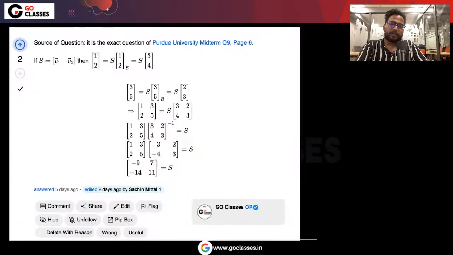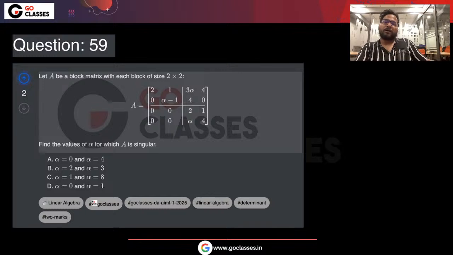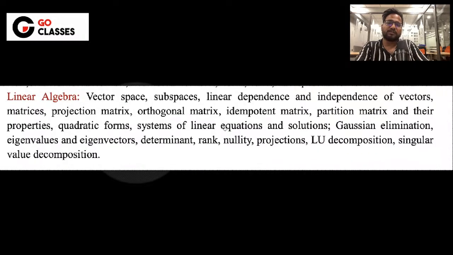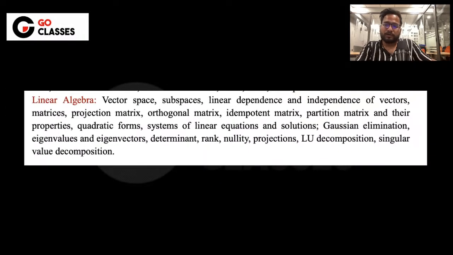Now let's just move to the next question. So this question was again related to the block matrix, and again I would like to specify that block matrix is basically part of the official syllabus only. Okay, why I'm telling you these things again and again, because some people think that we are putting out-of-syllabus things. Okay, they might think something like this, but it is never our aim.